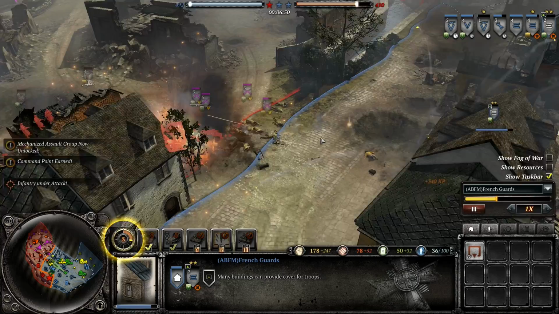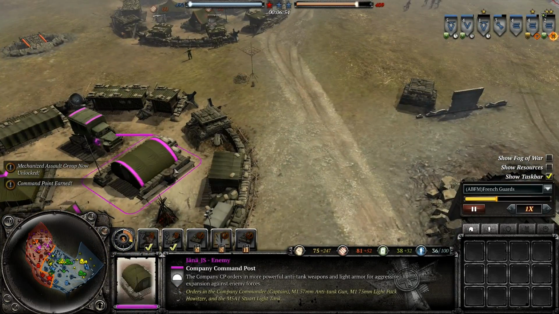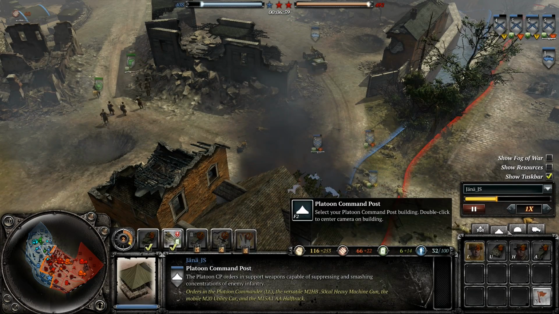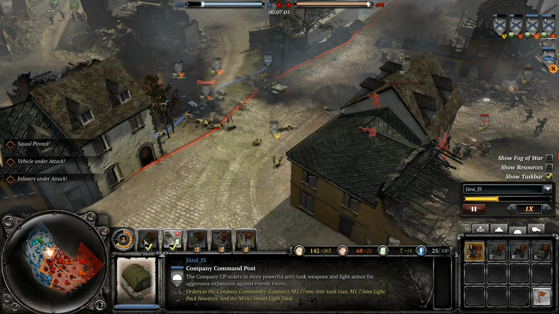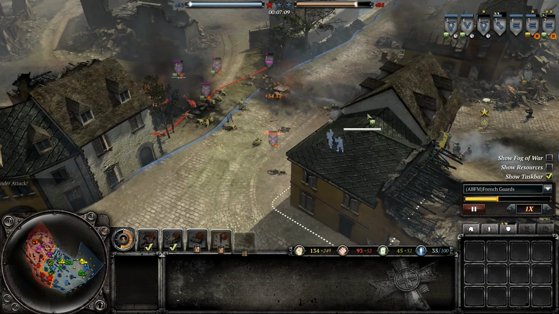You can see they can't really do anything because they don't have the mortars yet. They could get some artillery from the JS here. You could get a howitzer. That'll take him a little while. He has to get 80 fuel, and he's spending it on these trucks, which are 20 each. So you don't have a lot of fuel to begin with, and then you're spending it on those trucks.